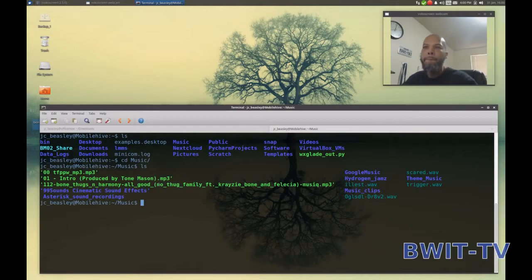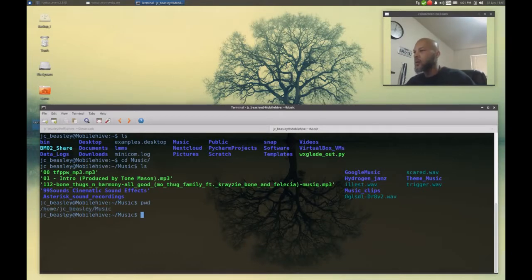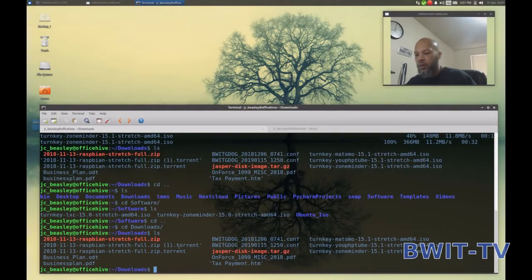Alright, so here I have some music clips and some theme music. Let's copy the theme music, and this is going to be a folder. And where are we at? Let's get our directory. This is our remote. Remember, this is our remote location here. Let's go back to local, and all this is being done from the local machine.